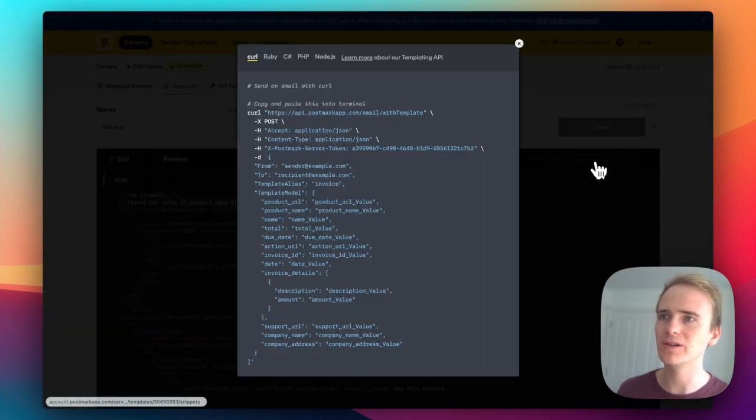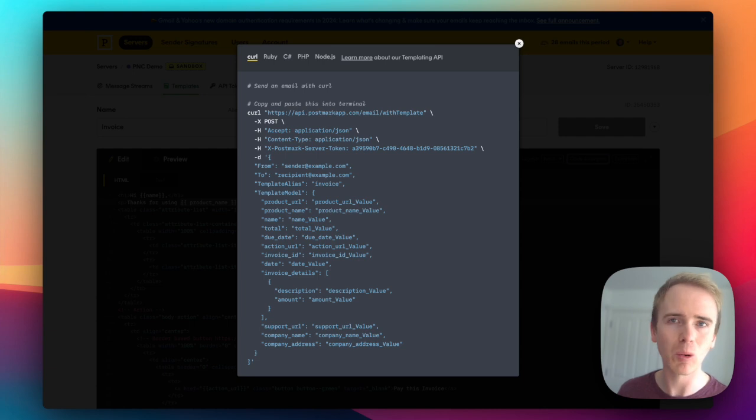When you click on code example, it's going to show you all of those because they're sort of required fields now. But if you remove them, say you've got this invoice template and you don't need all these fields and you want to simplify it, you also need to remove those from the text version. Otherwise, it's still going to list them, because it still appears in the sum of the email.